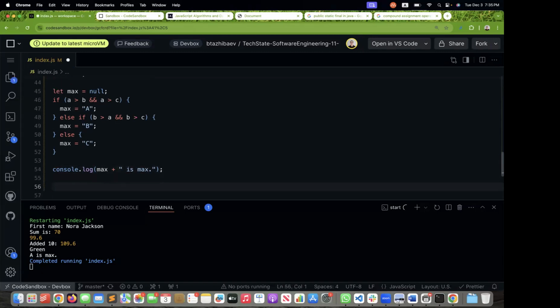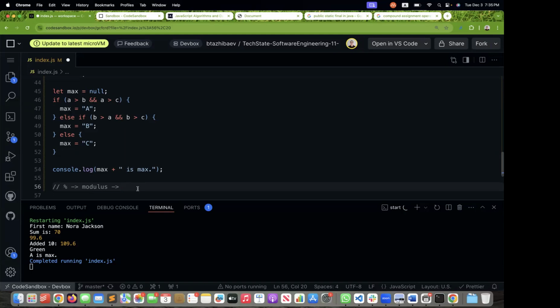Cool. Now we are going to talk about this modulus operator, yeah? So what does it return? Do you guys know? Modulus, which is the percentage. Remainder, right?